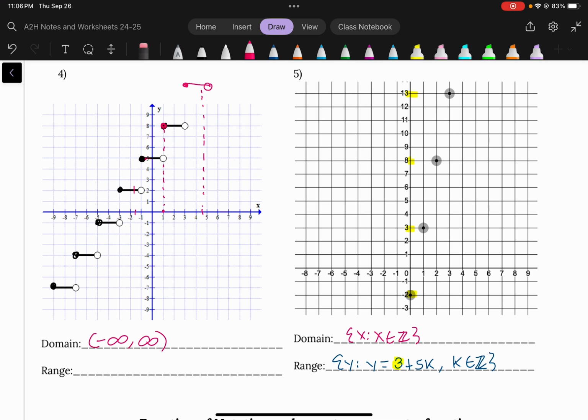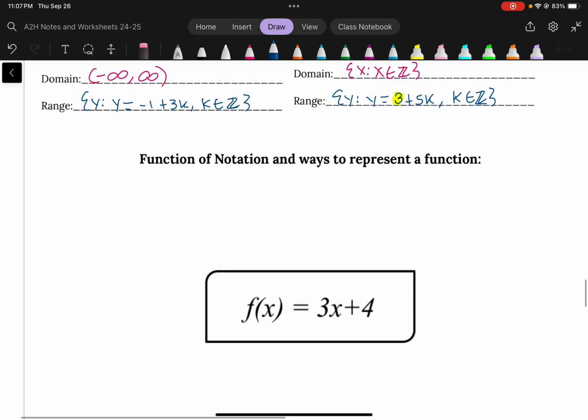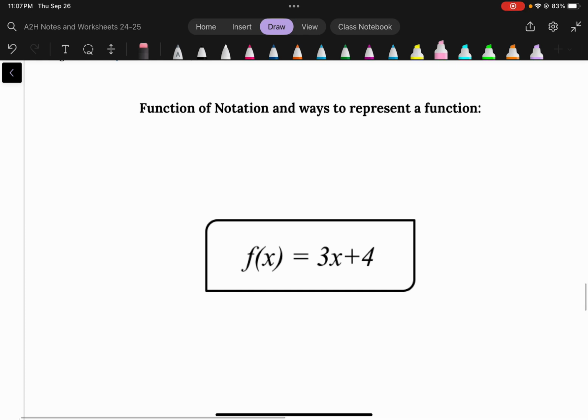All right. Also in this video, we're going to do a quick intro to function notation, ways to represent functions. So this right here, that's just the name of the function, right? When you see f of x, right, you can have p of x, g of x, h of x. You can have temperature of x, right? Sometimes you're going to see a whole word written out, right? Depending on the textbook, the worksheet, the publication, right? All different ways to name a function, but that's the name of the function.